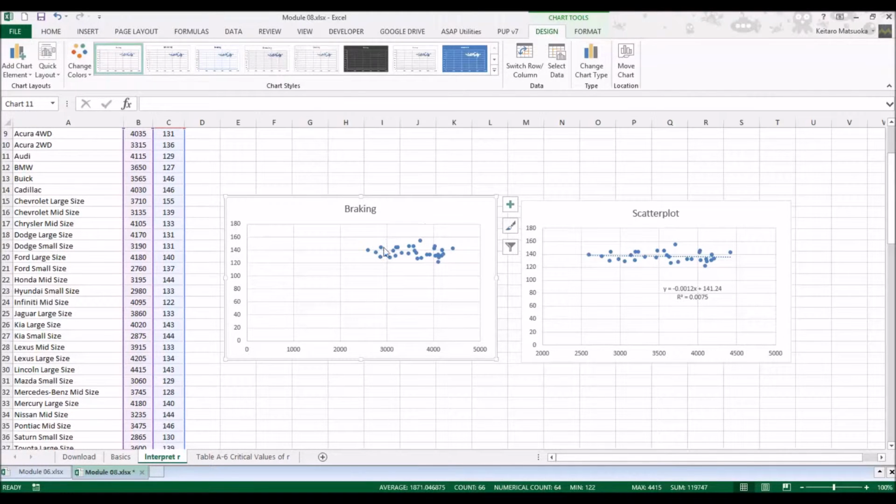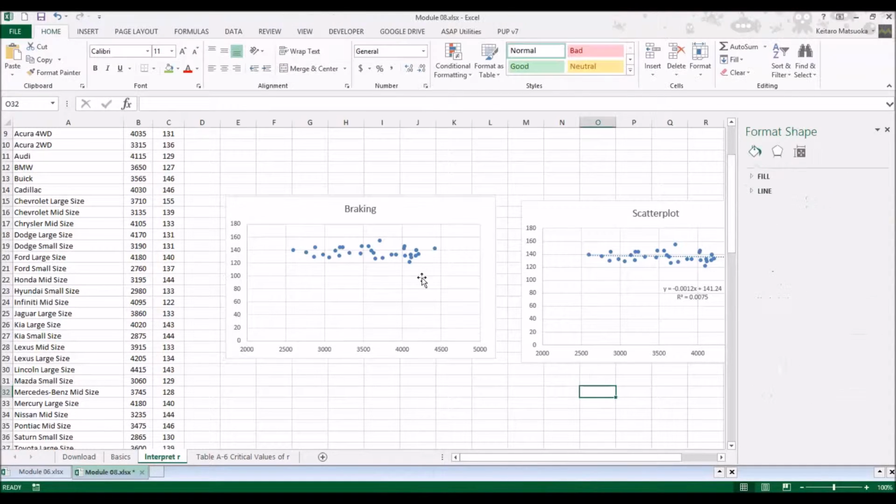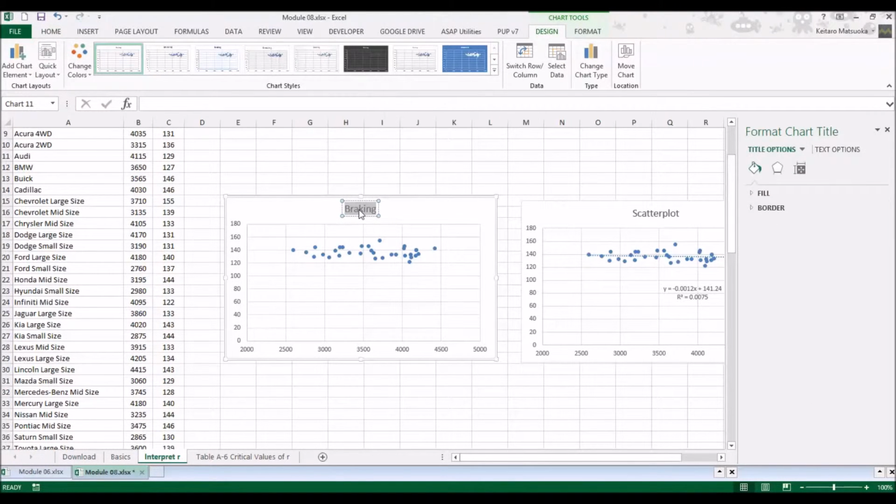You notice that nothing starts until about 2500. So we want to adjust and clear out these values here. How do we do that? Double click on it, and you see that it's 0 to 5000. Change this to 2000, say. Tab, and it'll change to look like this. You can do whatever you want, 2100, 2200, just eyeball it. You could even make it 2500. Then double click on the title and change it to, say, scatter plot, since we're doing a scatter plot.